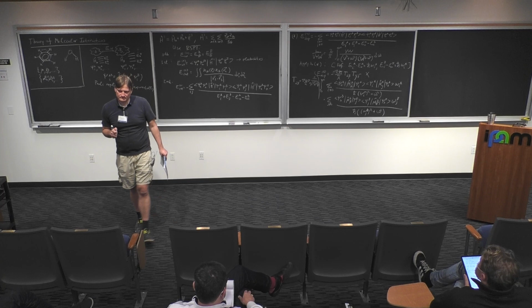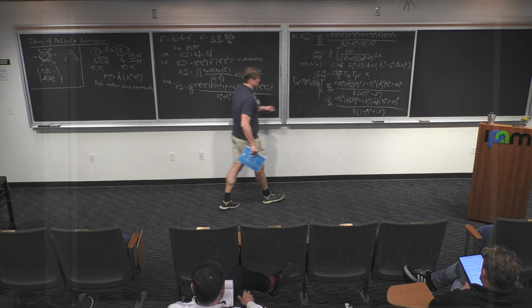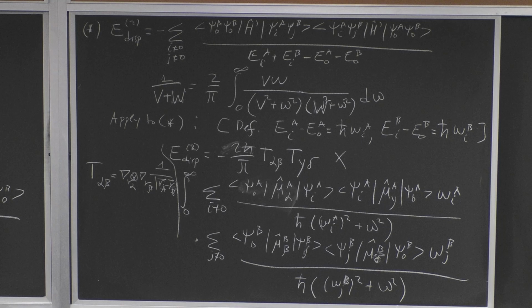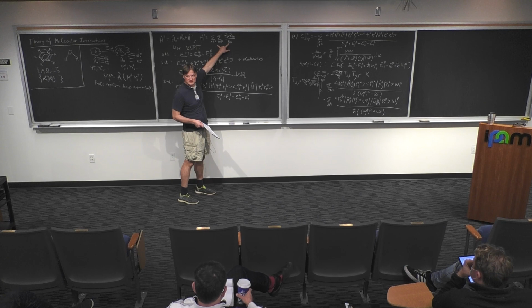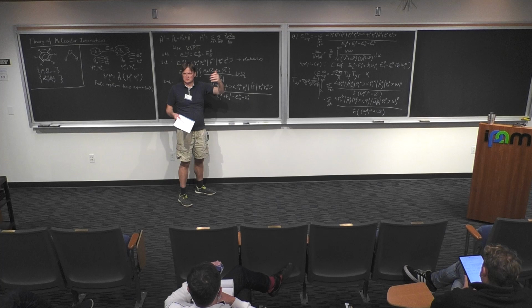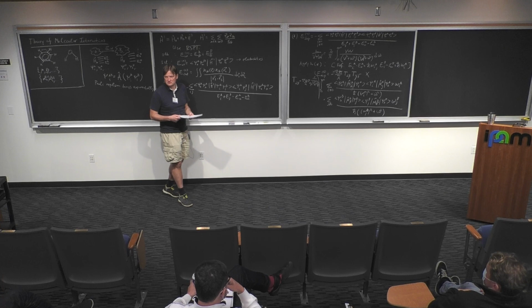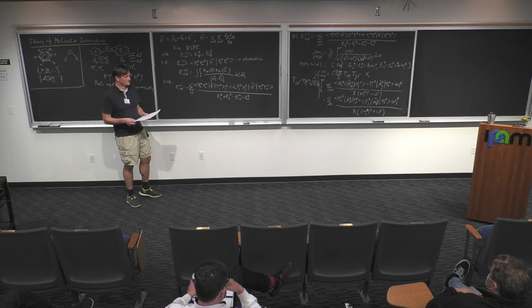Can you just explain again what the mu's are? Mu is a dipole operator. It's charge times displacement. So this is just taking the first term of the Taylor expansion of this operator here. So I no longer have nuclei and electrons, but I just have the response of the electrons with respect to the nuclei, basically. And I take the first term in this expansion. Okay, good. Okay, very good.